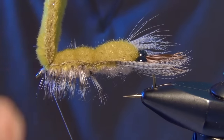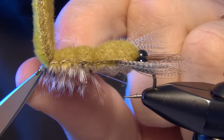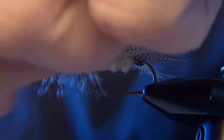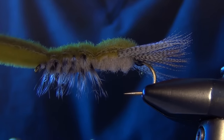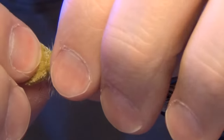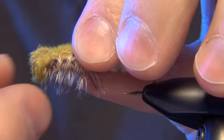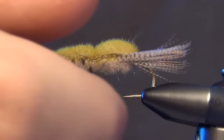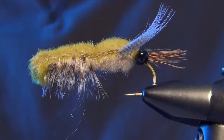You can whip finish. Now we're going to take our head here — we're just going to pull it nice and tight and trim it so I end up with a little tail piece. I want it to be about that long, but as I stretch it that piece stretches, so I want to trim it just a little longer than you think you need to. Then it'll kind of suck back into shape. I'm going to take that furry foam and work it just around the eye of the hook. The tail will kind of sit down. Kind of groom your claws here — and that is a Clouser Crayfish.